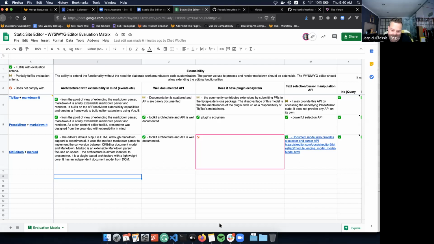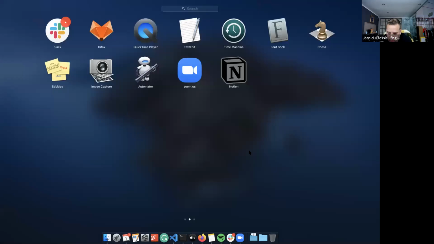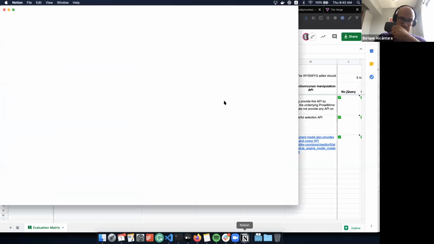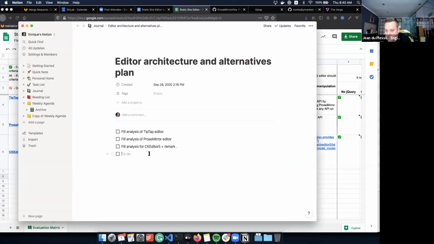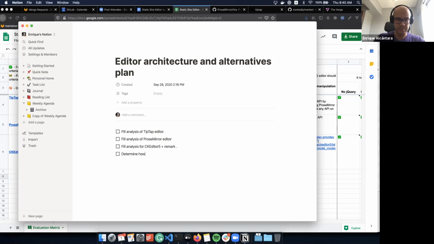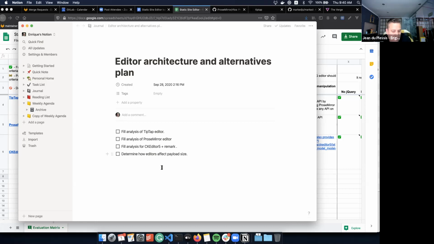I'm going to make an assumption, considering they have first-party mobile support, that they probably have focused a lot on payload size over the years. But I do think that's something we want to consider, especially in the context of our performance work. We don't just want to load another 500K or whatever into our page bundles just for the sake of it.